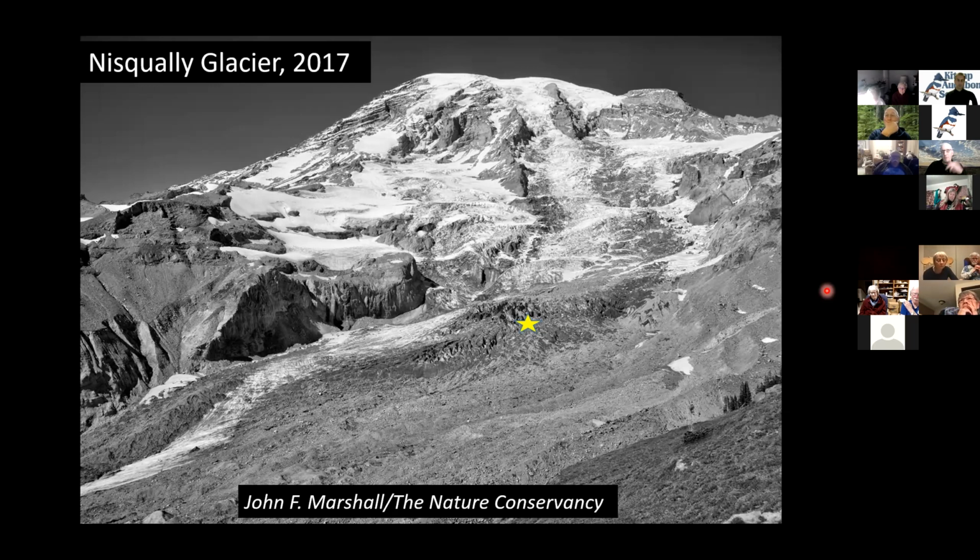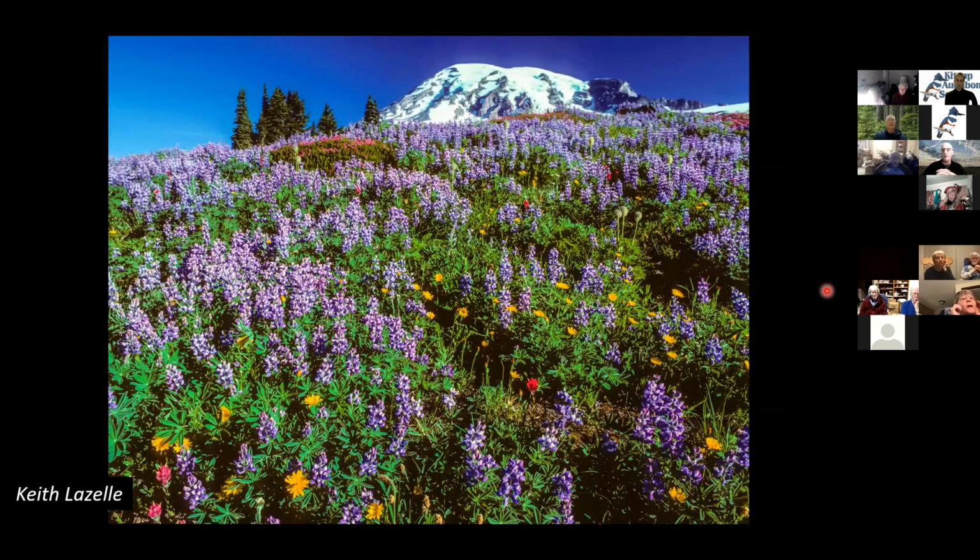So let's skip from here. From the terminus of the glacier, about a mile south and east over to the big draw, over here in the Paradise flower fields. One study showed that about half of the people that go to Mount Rainier go to see the flowers. It's usually a short show, just a few weeks long, in late July or August. It sometimes extends into September, and relates a lot to the snowpack and the snow cover and how quickly things melt out.